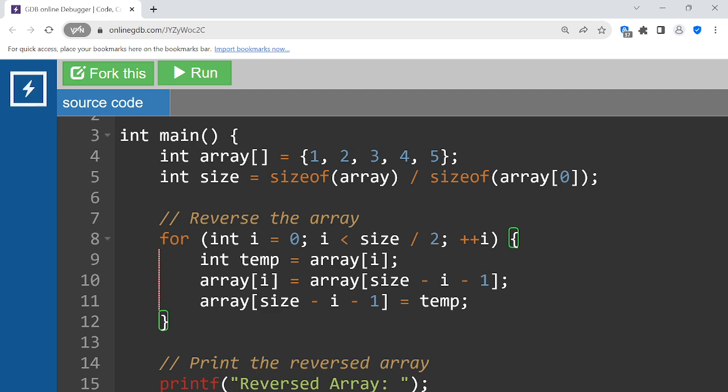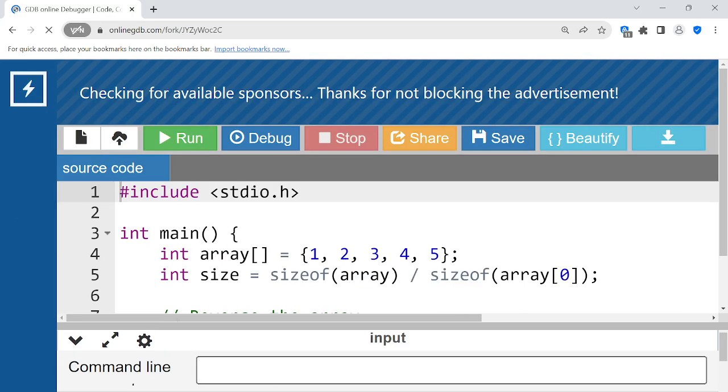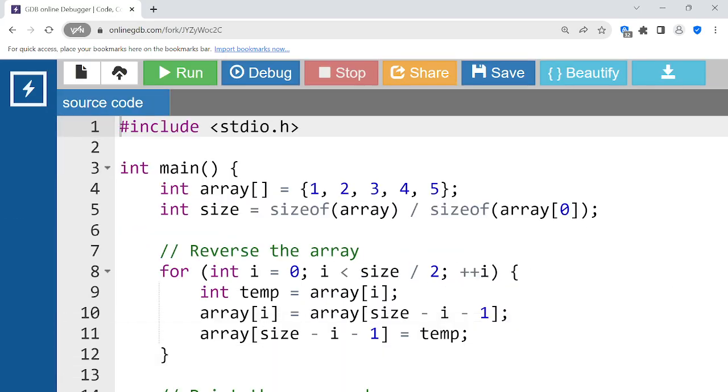The for loop is going to iterate size by 2 number of times. If we have 5 elements, then we require 2 exchanges. If I have 6 elements, I would require 3 exchanges. Let us take an example with an even number of elements and an odd number of elements to understand this.